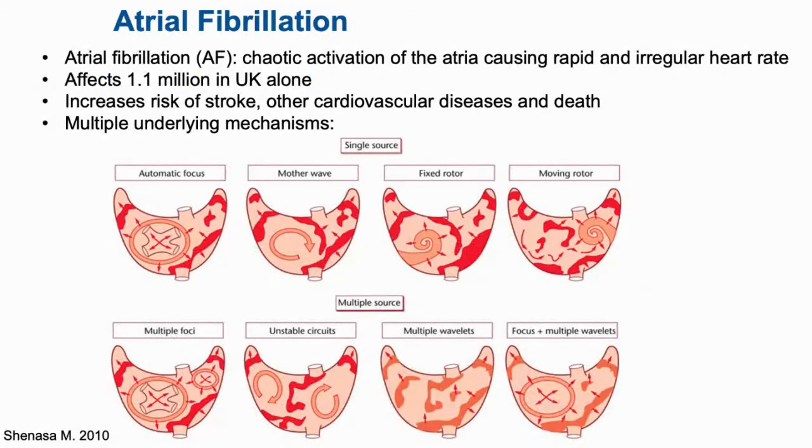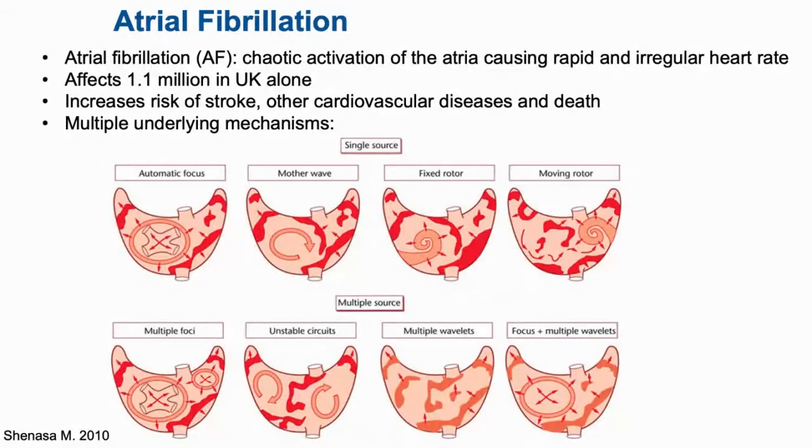So my research is focused on atrial fibrillation. As a lot of you will already know, disordered activation of the atria causes a rapid and irregular heartbeat. It affects a large number of people, and one of the key challenges is that there are multiple underlying mechanisms. You can see lots of the different electrical types of wavefronts you can have here. As well as this, there are lots of different structural features that affect the atrium and its electrical changes. So it can be difficult to treat AF because it's challenging to personalise treatment.